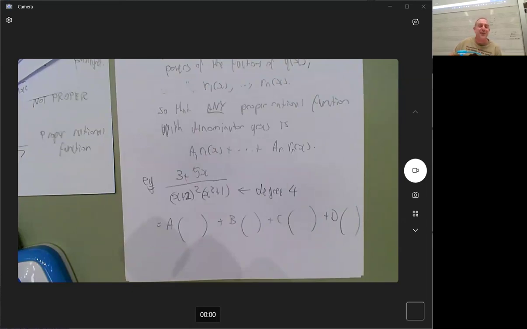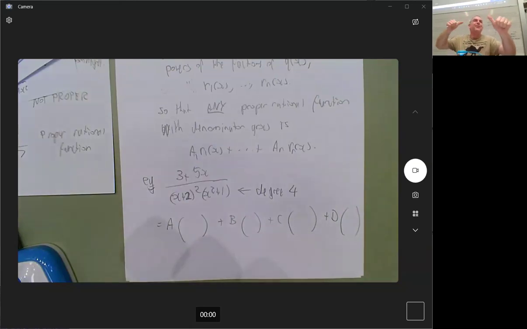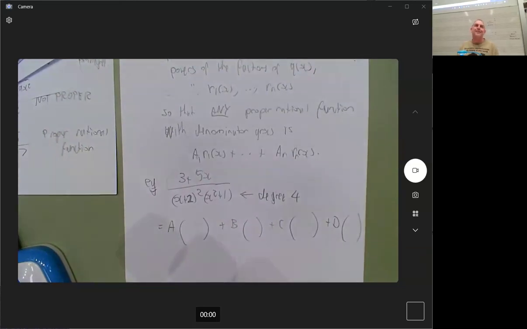I told you at the very beginning that span and subspace and all of that is reused elsewhere in your degree for things that don't look like vectors. This is one of those times. Look, it's a span. It's something times this plus something times this plus something times this plus something times this. It's just that the vectors in inverted commas that we're using are functions. But that's okay. We'll be fine. And you don't have to necessarily think about it as a span, but it's worth noting that that's what it looks like. And that's why we need 4 different ones, because the subspace of rational functions with this denominator is a 4-dimensional subspace. And so it needs 4 basis functions. It's so cool.